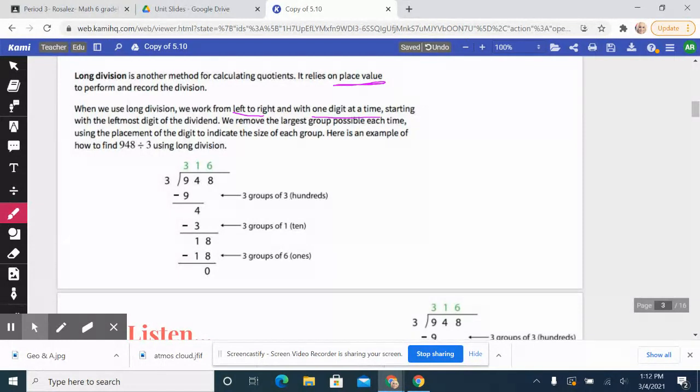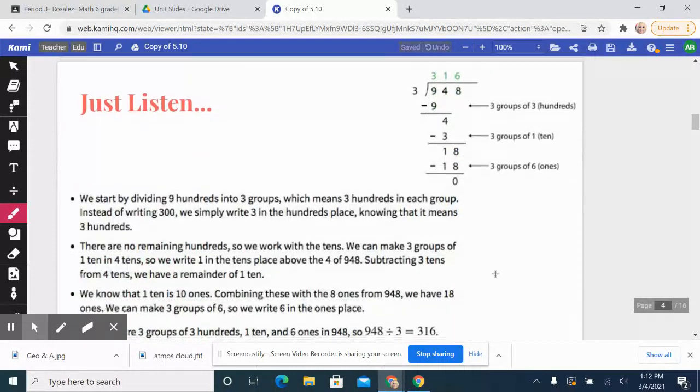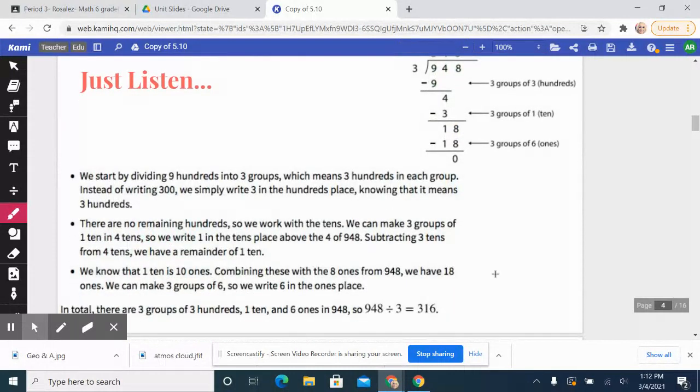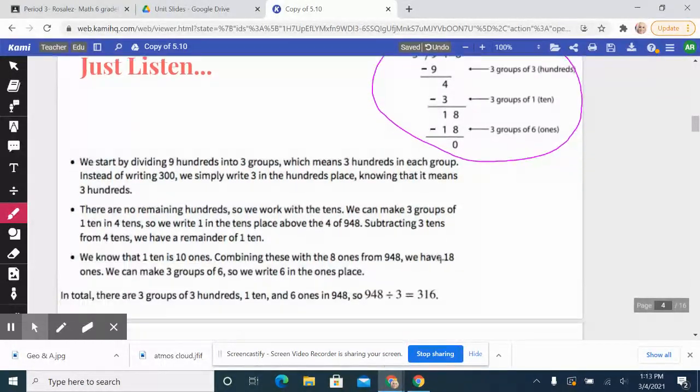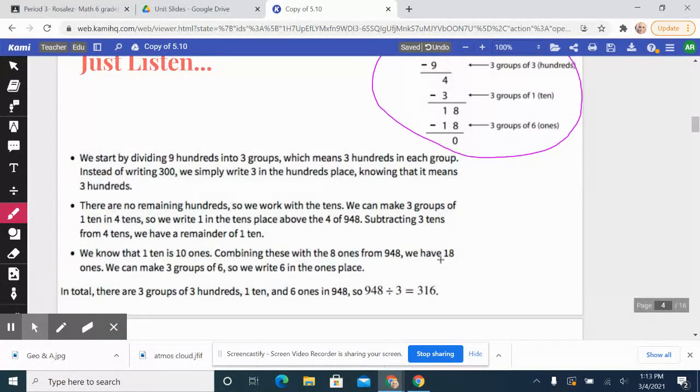Now, the main key to this is keeping everything lined up. In the classroom, usually I would give you graph paper, and that's how you would keep everything in line. But we're going to do our best with what you have here today. What's important to know is really this. As long as you understand how to do that, you're going to be successful with everything we do with decimals the next 4 classes.